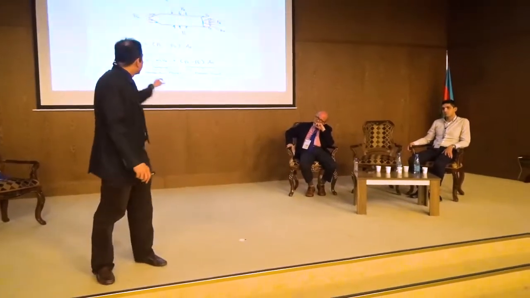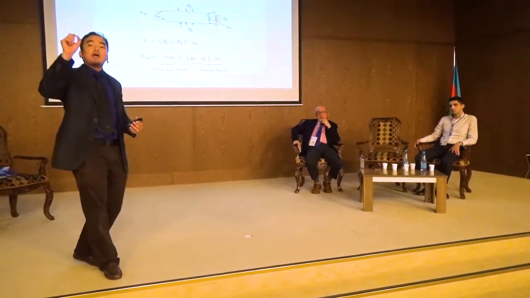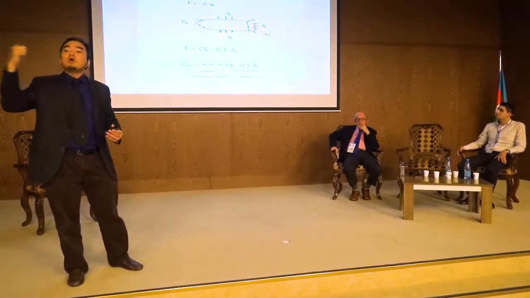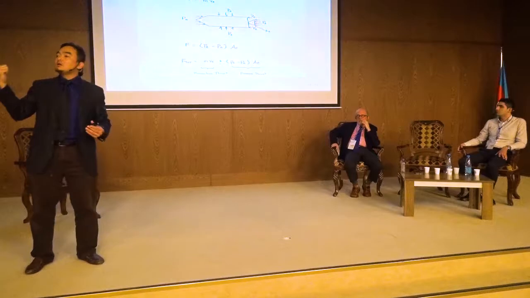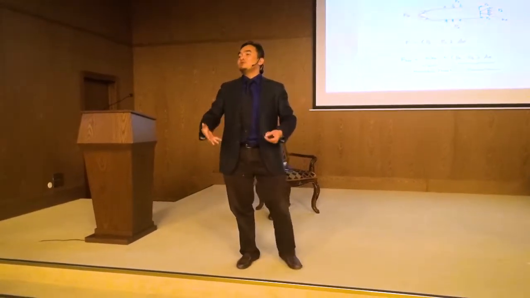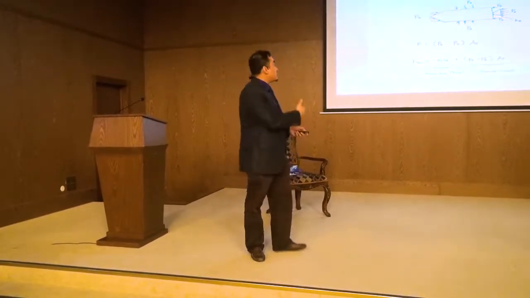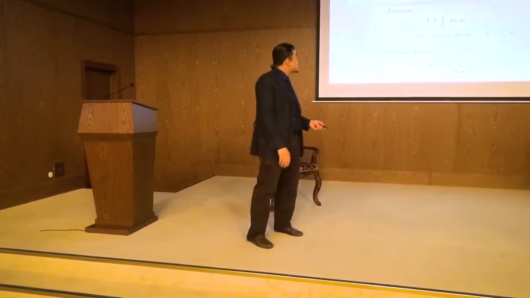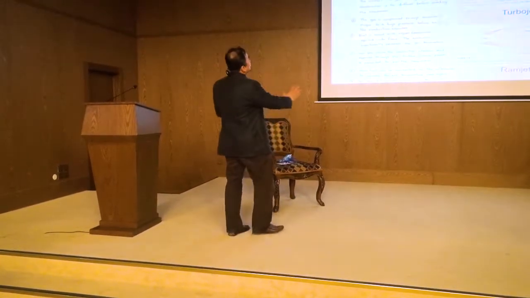So the keyword is m dot and v, the mass flow rate and the VE. VE is what? The exit velocity of the nozzle. So meaning then, if you can have a very high velocity exiting from the nozzle, then a big thrust is generated. So how can you create more velocity outside the nozzle? It's a very difficult thing. That's why you need to compress the air, okay, combusted into very high temperature, because the velocity depends on the temperature, okay, and many other things. And some important parameters. I'm not going into this in details. I will skip this. But basically, these are the basics of the jet engine.